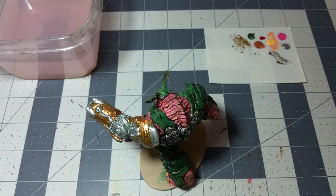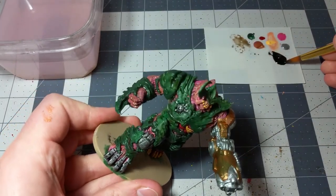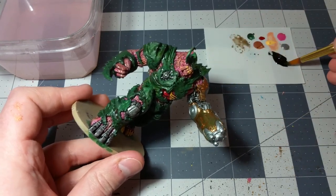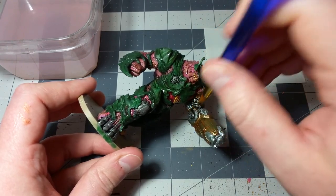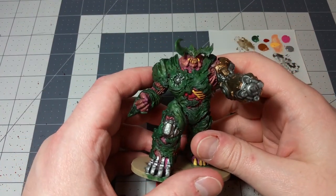Need to get out a little bit more for the arm cannon. All right, so I'm just going to use the rest of this on this arm cannon right here. And then after that, I would say definitely let him completely dry before moving on to the face and the varnish that you're going to use and all that good stuff. So go ahead and apply this evenly to the arm cannon and then let him dry. All right, and that is pretty much it.